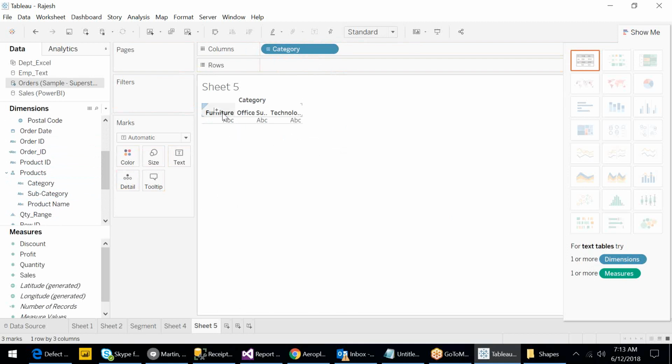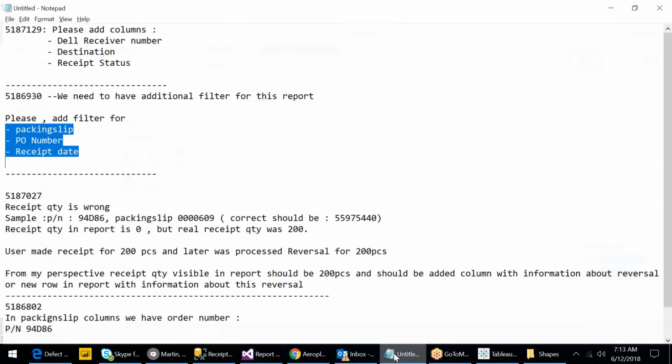So I have 3 different directors' information here, and then I know the sales here, right? My requirement is not like this. I will show you the requirement now.